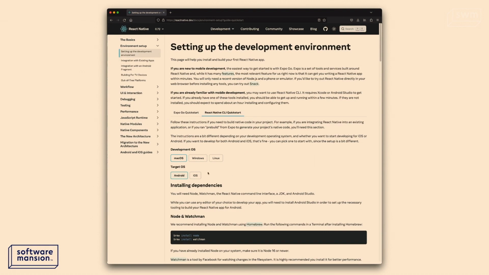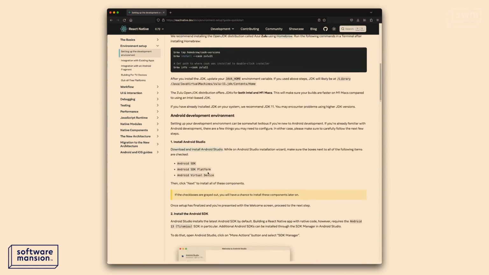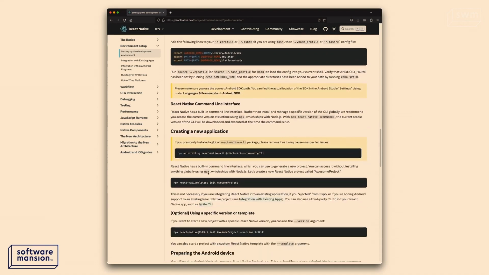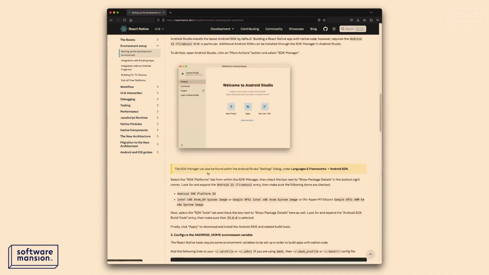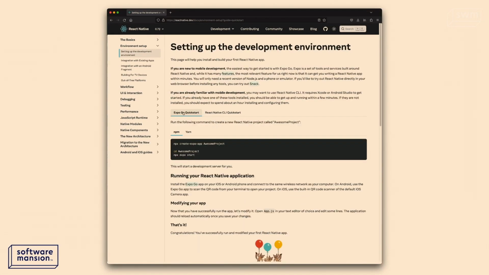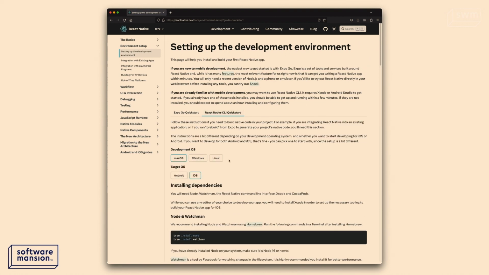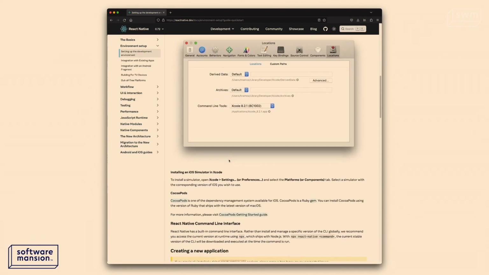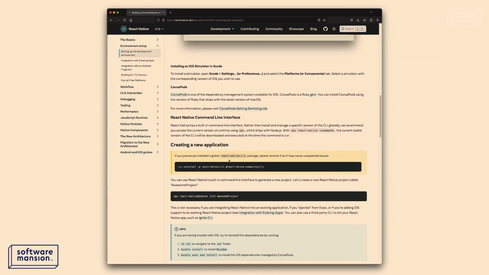And then you switch to Android, and it's even longer. So by using React Native, you not only need to learn React Native when you get started, but you also need to learn the toolchains, the tools that people use when developing for iOS and for Android. This is good if you are already familiar with that, but not necessarily good if you're not, so you're just coming as a first timer.